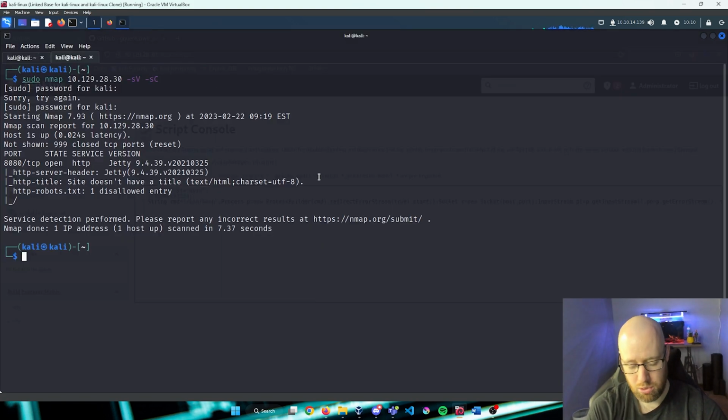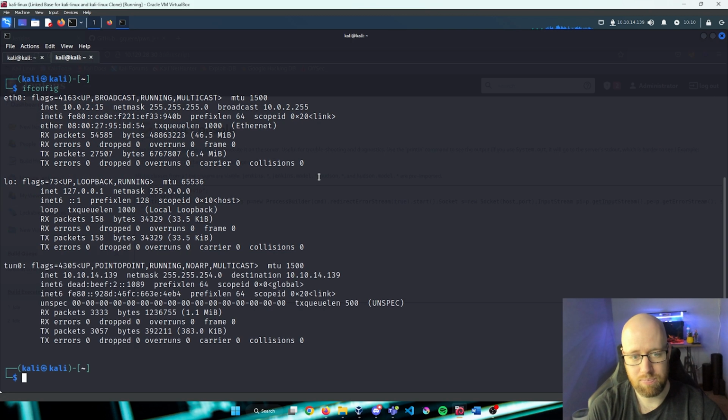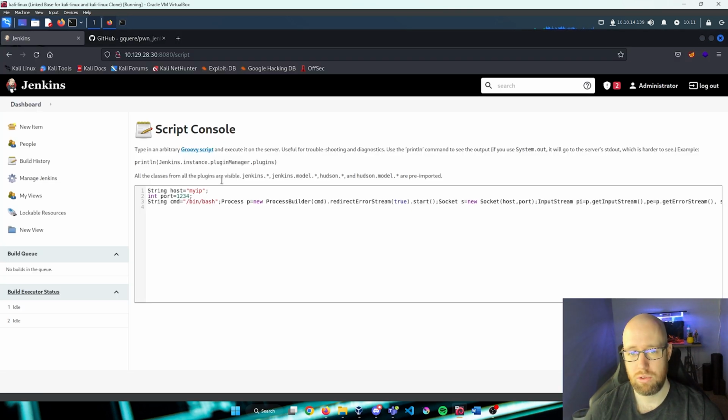Let's open up our terminal real quick and type in ifconfig. And right at the bottom, we have our tun0. This is the tunnel VPN connection that's going back into Hack the Box. Let's copy this IP address, go into Groovy and paste that into our Jenkins script console to finish our Groovy script. Now, setting this up on the server side within Jenkins is a great thing.